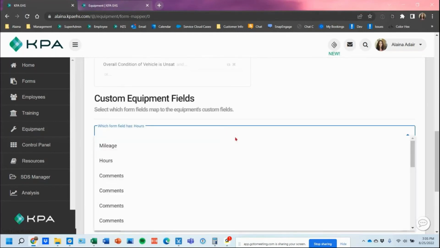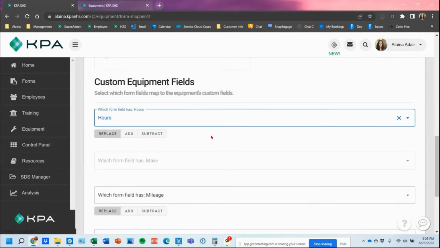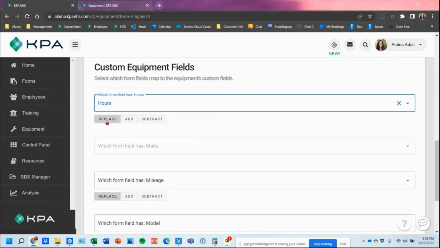So now we'll see any of those custom fields we set up, and it's going to ask which text box we set up in our form to connect back to. In this case, I want to choose my hours as hours, and you can also do fun options where you either replace that number, add to it every time, or subtract from it. That can be helpful if you're doing any sort of inventory type tracking too. You could create a form where they type in the totals and either add or subtract that number.